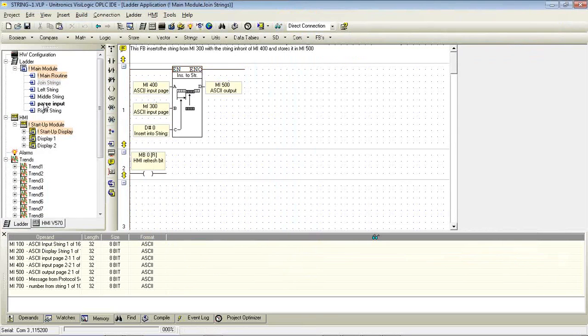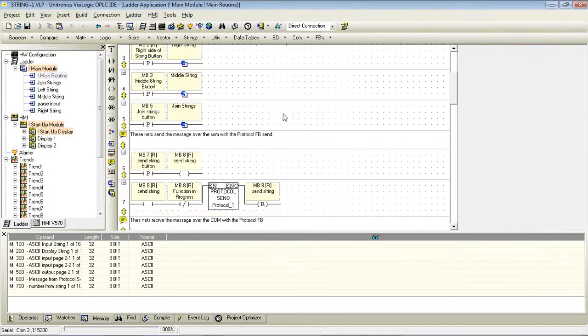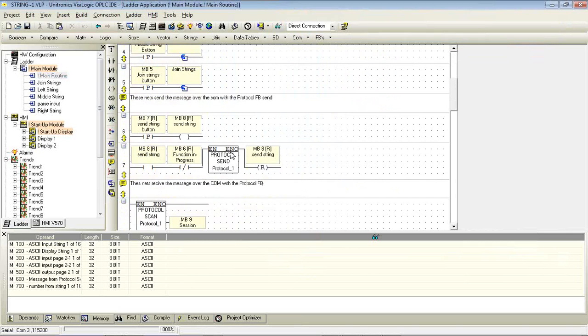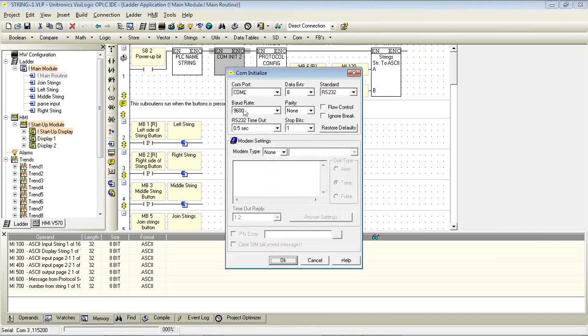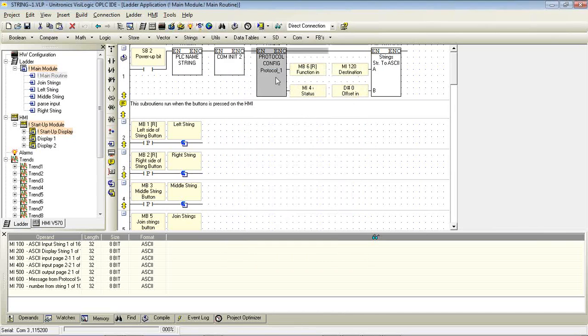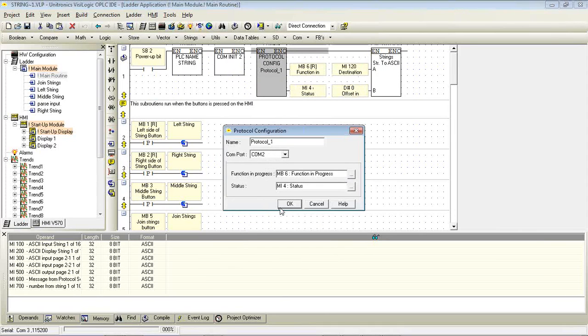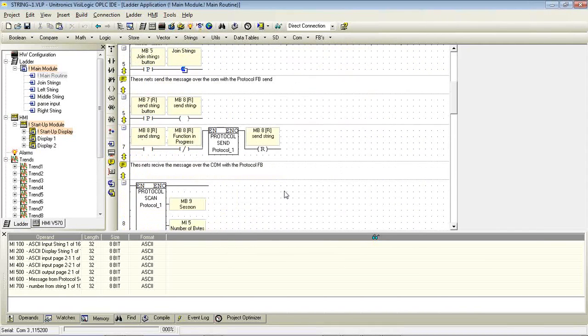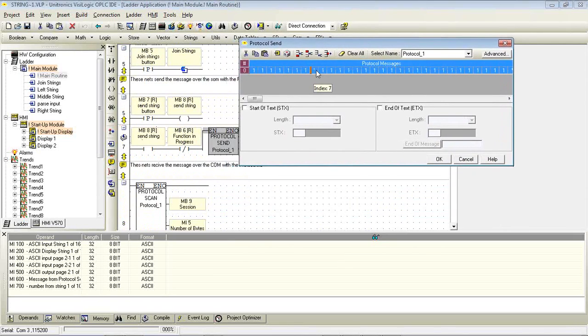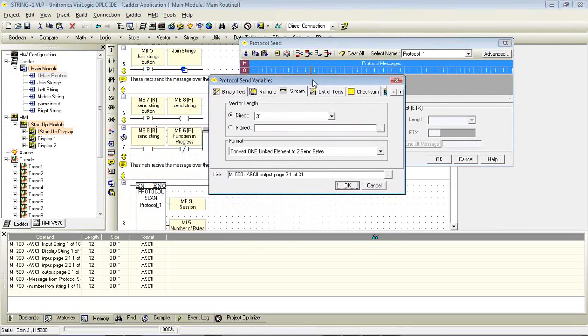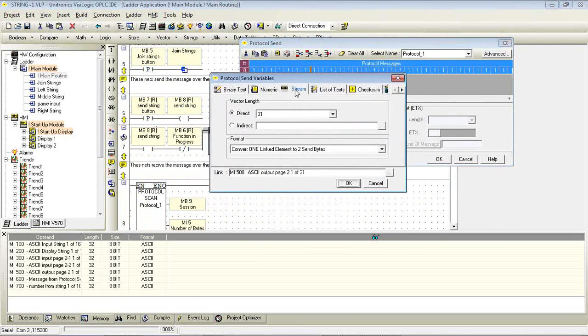And again, we do have a webinar on FB protocol, but I've set up in the top here our COM2 and our FB protocol. We're talking on COM2 and 9600 baud rate, 8N1, and we've set this up on COM2. And now our send function block, we've just added one variable as an indirect stream.